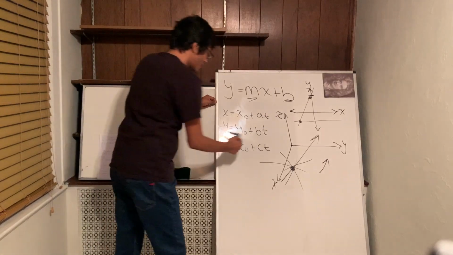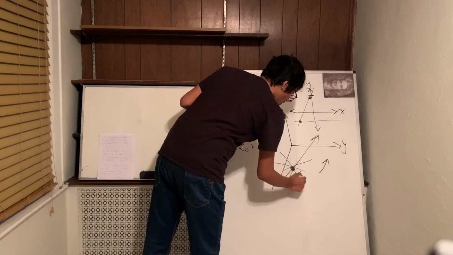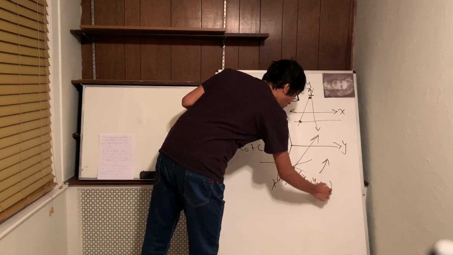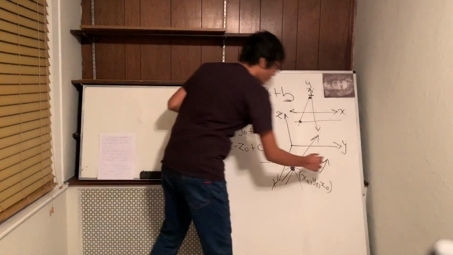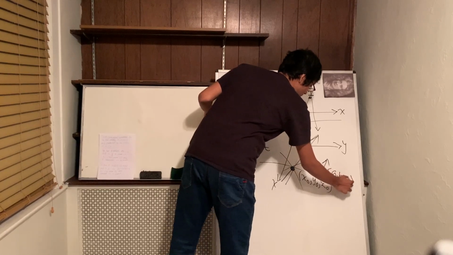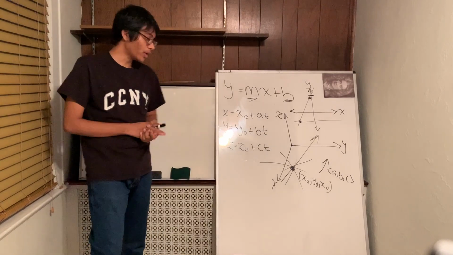You might be wondering what these letters are, x0, y0, z0. I'll tell you. They're the coordinates of this point, okay? Of the point that our line passes through. And how about A, B, C? Well, A, B, C are simply the components of the vector that our line is parallel to. Let me say that again because it's critically important.